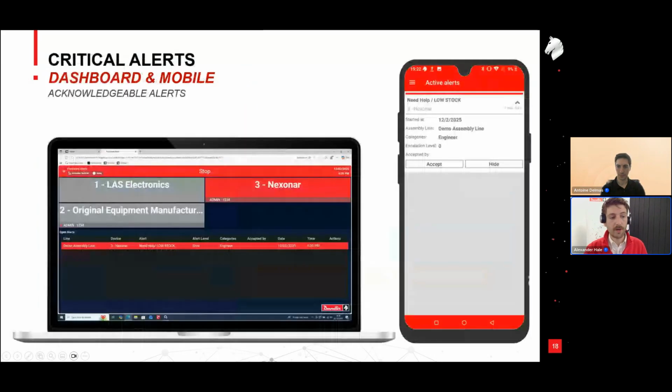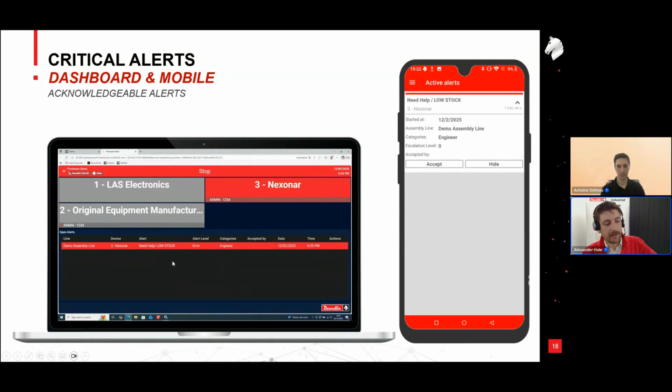But either way, once you've raised that alert, you can see here I've got a dashboard which looks a little bit like the other one we just saw. The only difference here is, we still have that widget at the bottom for open alerts. So it's telling us that right now there is an error level alert, which is in the engineer category, i.e. that usually means an engineer needs to go and resolve it. It could be logistics or quality or whatever. And someone has clicked that need help button and they've typed in low stock.